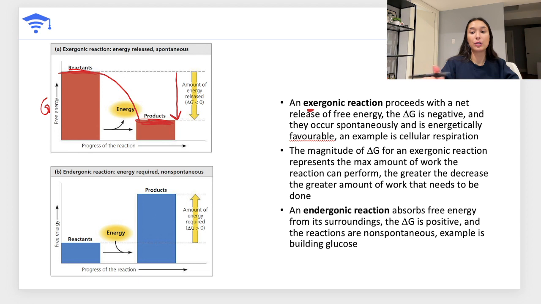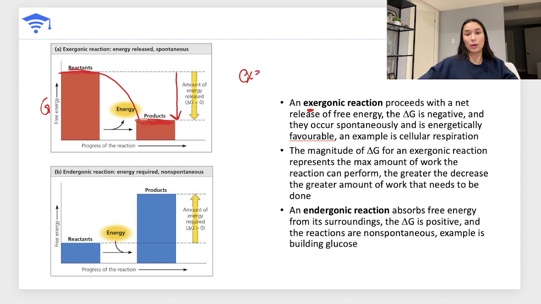And then also, if we think back to our spontaneous and non-spontaneous reactions, spontaneous reactions require no input of energy. They actually release energy. So this is a spontaneous reaction because you're having no input of energy. You're actually releasing energy. So when I said that I would explain all of them separately and then come together, it's that exergonic is always spontaneous. You're never going to have an exergonic non-spontaneous reaction. That's physically impossible. So although I explained both of them and we know what both of them mean, they're pretty synonymous with one another. Exergonic is always spontaneous.